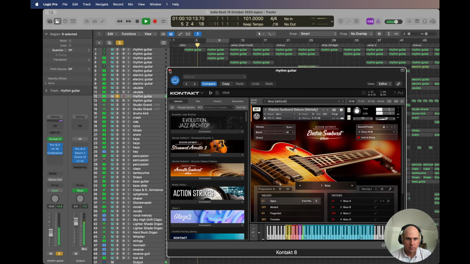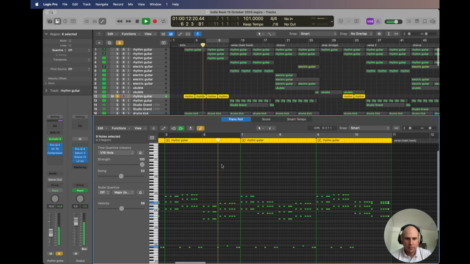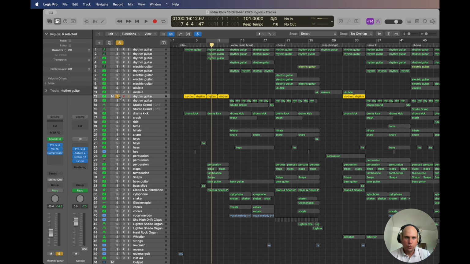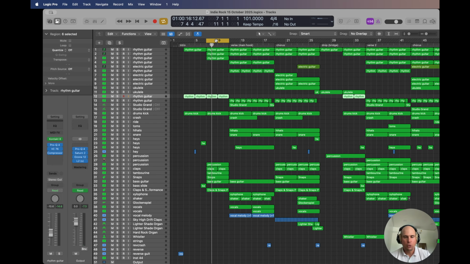Electric sunburst, my favorite. When you put it solo, it sounds cheap and weird, but when you add it with some different guitars, it may sound complete.